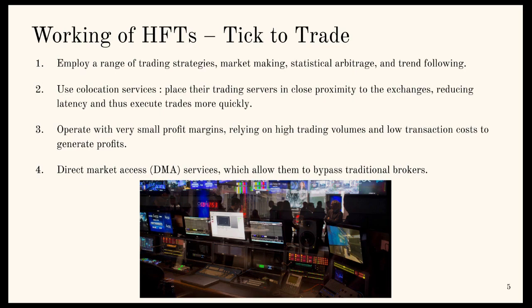But since the number of stocks they're buying and selling is really huge, their volume is high and they make more money. And information arbitrage: they use computers to identify trends, such as news reports and real-time data on Twitter, in real time so that they get the market trend into their algorithm as quickly as possible.